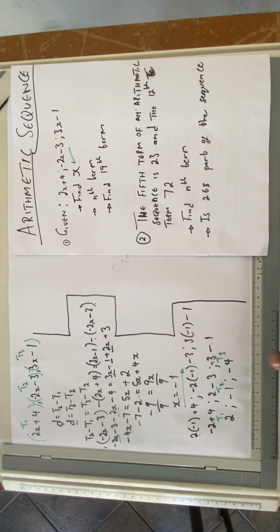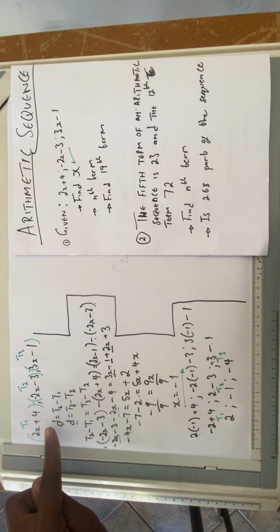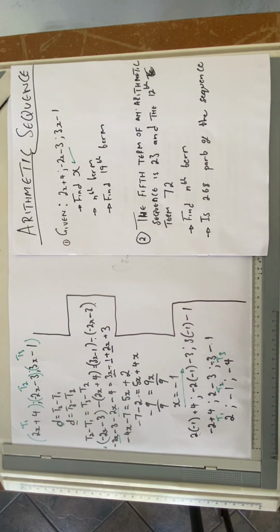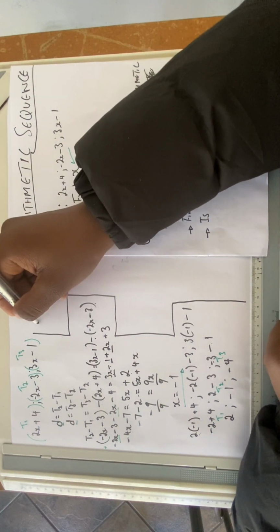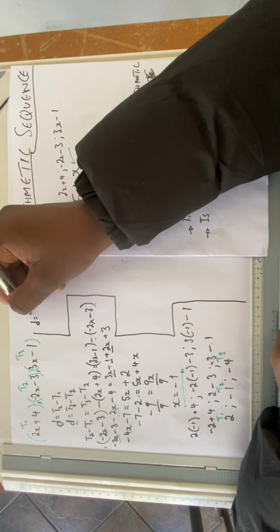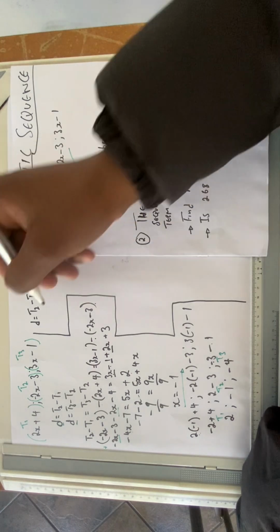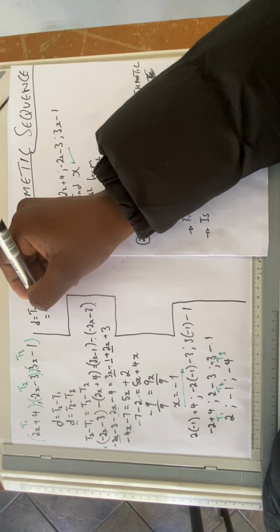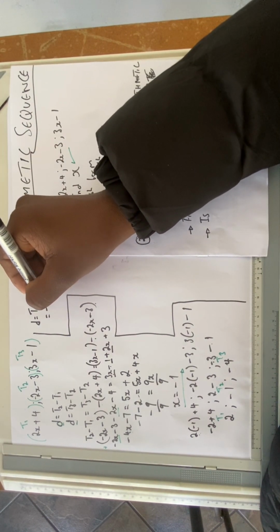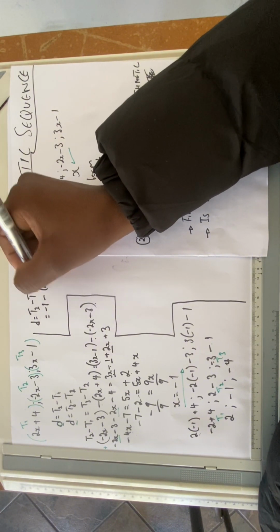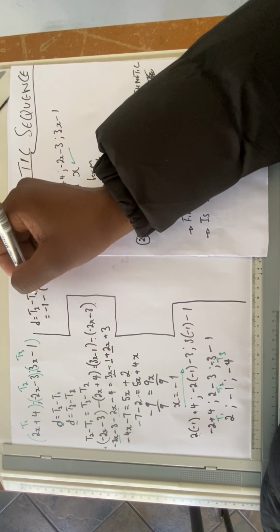Now, they said I should look for the nth term. Since this is a formula with a common difference, first things first, I need to find my difference. So to find the difference, I could either use one of two equations. I can use this one or I can use this one. So I'm going to choose to use the first one, which is the one that says d is equals to what? Term number 2 minus term number 1. Now, what is term number 2? It is a negative 1 minus of a formula, then open bracket. Term number 1 is what? Is 2.